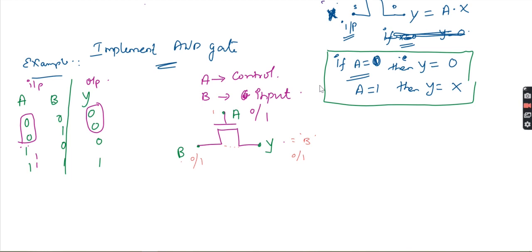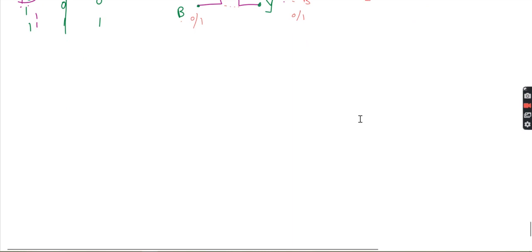But we can implement it in some other way also. A fast transistor has the advantage of being very fast, and complex gates can be implemented with the minimum number of transistors here. One more thing, the same thing I cannot implement in this way. So let us go for the proper circuit, the pass transistor AND gate, the pass transistor logic style circuit.